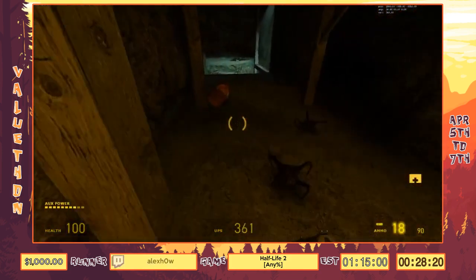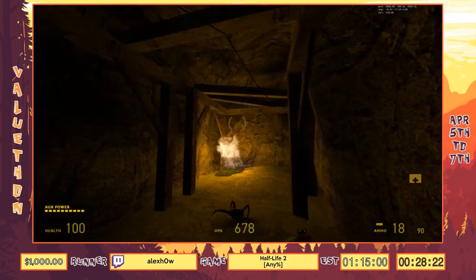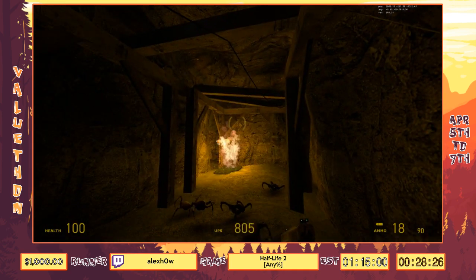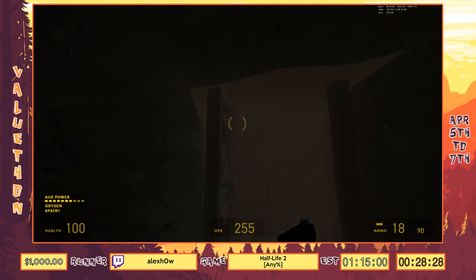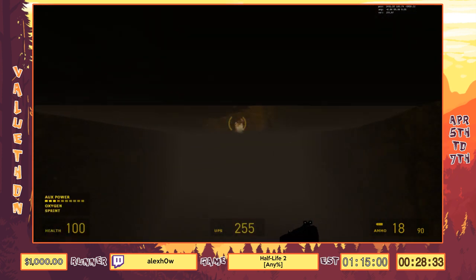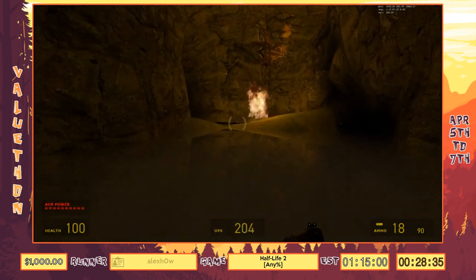And we're gonna stand on top of this explosive barrel because it will allow us to clip, oh, whoops. Because if we use this explosive barrel to clip down into the water, we can actually save a good amount of our sprint meter, which allows us to get through the second pool of water a lot faster because we have more sprint to get through it.